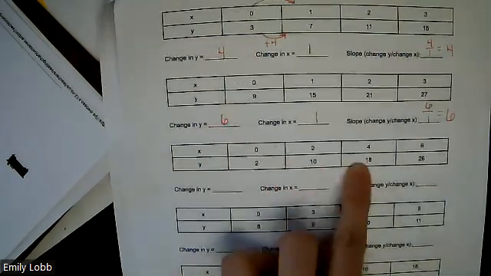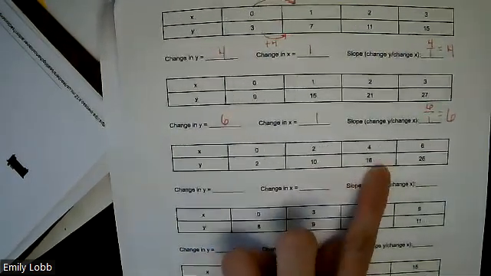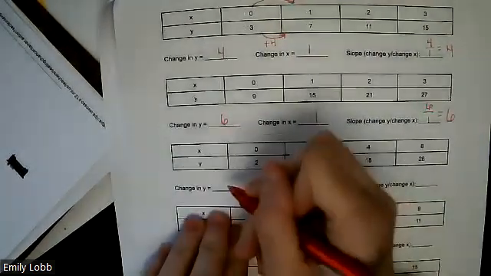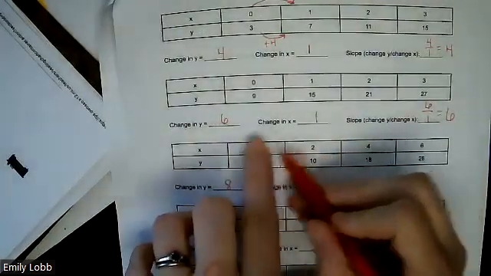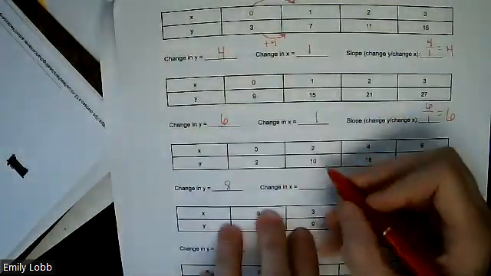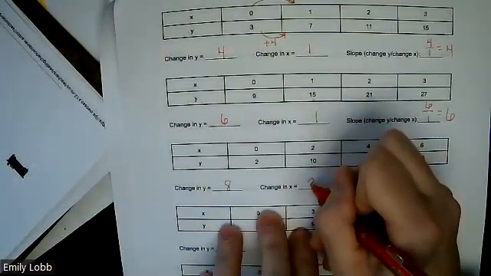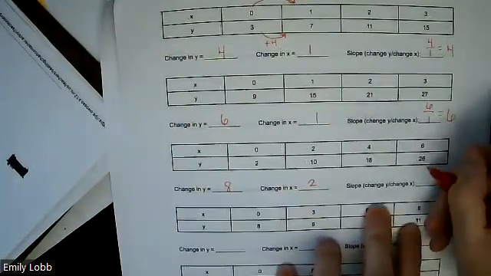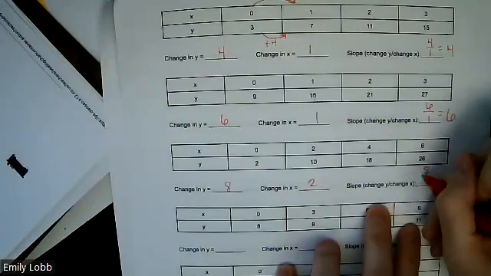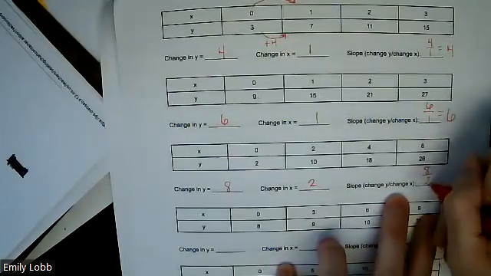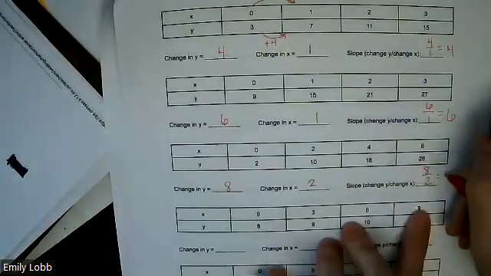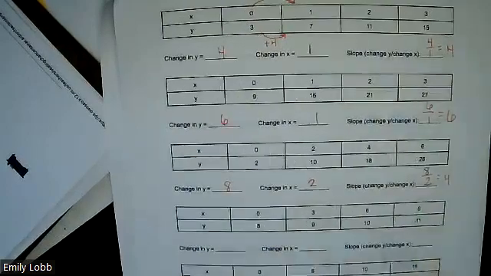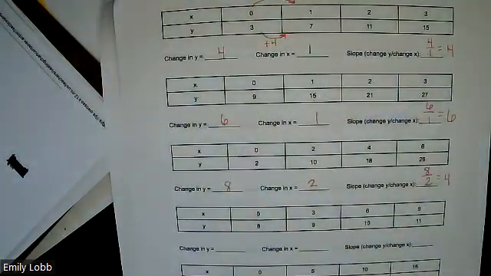This change in y is going up by what? What are they adding to 2 to get 10? 8. Now our change in x is a little different this time. It's going from 0 to 2, so it's going up by 2 this time. So now our change in y is 8 divided by our change in x, which is 2. What's 8 divided by 2? So that line would have the same slope as our first problem.